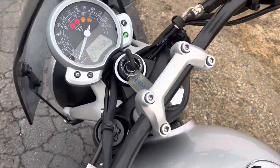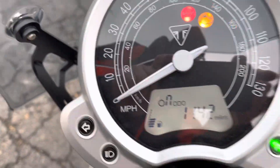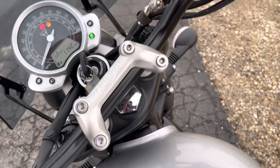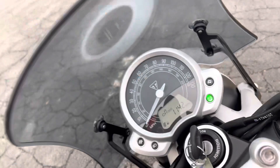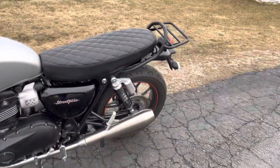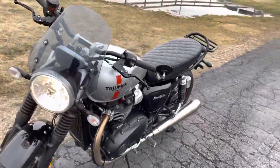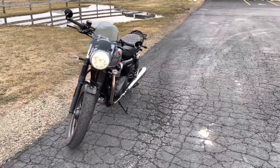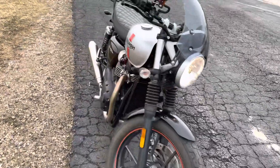Here we go — get a quick shot of the current mileage there, sans glare. There you go. Alright, we'll turn around, holding in the clutch. That was a pretty cold start, except for the maybe 50 feet I drove it to where I like to film things. We'll give her a quick little run around here.